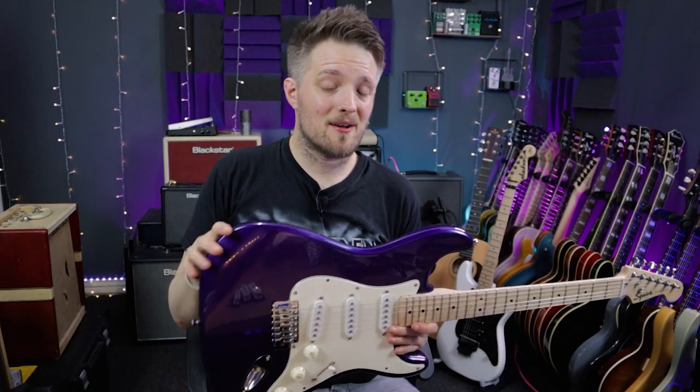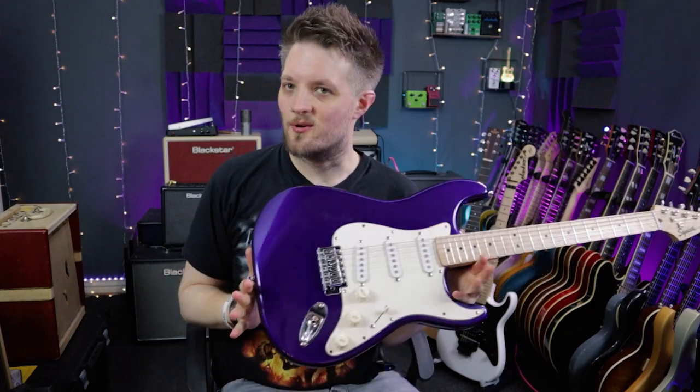So now I'm going to get the old pickups out of this thing, put the new ones in, and then we'll come straight back so you can hear how the new pickups sound.